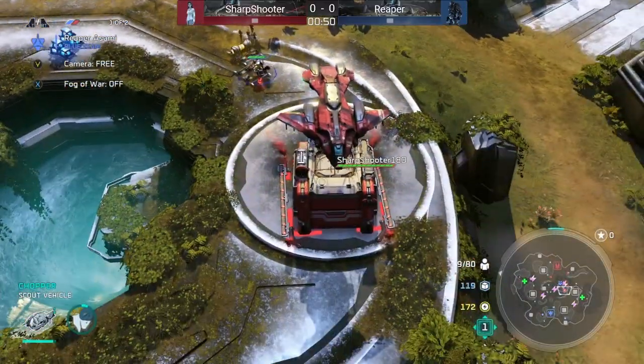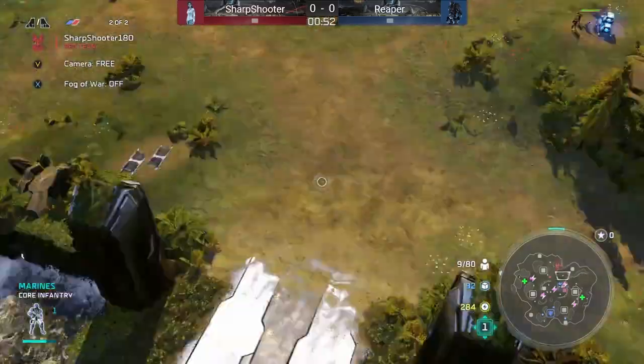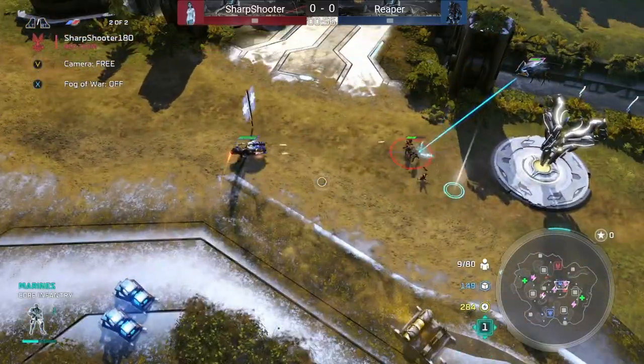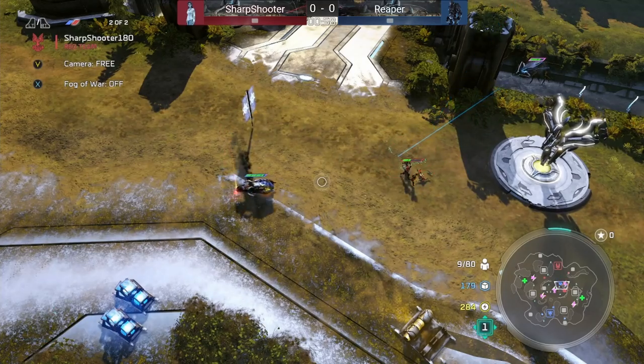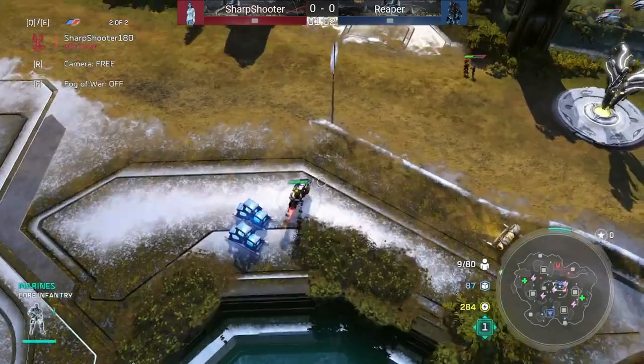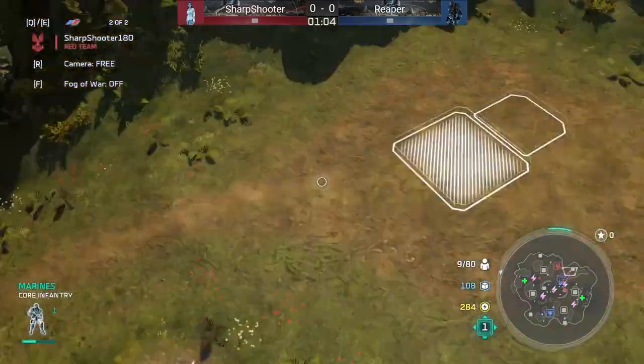Chopper going to be ramming the Marine. And we have the mini base being picked up in the middle very quickly as well. Going to be shooting the Sentinels and trying to escape the Marine here. We should build a generator. And soon.